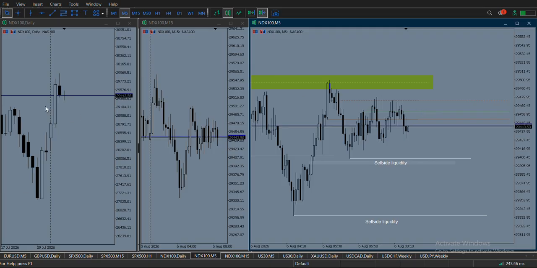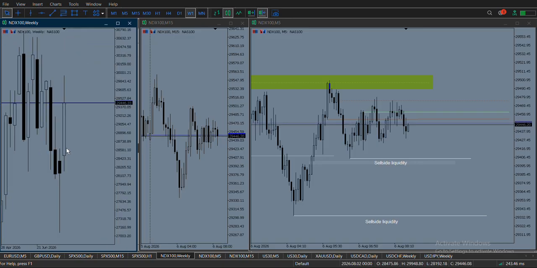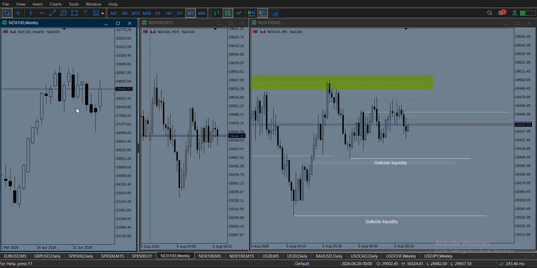If we look at the daily chart, this speaks volumes. I mean, we are bearish, but look at the daily chart. From the higher time frames, we are bullish. If you look at the weekly chart, yeah, this week has been very significant in higher prices. We've been trading higher. We've been inside a consolidation here for a lot of weeks. That's 1, 2, 3, 4, 5, 6, 7, 8, 9, like 7 to 9 weeks. We've been inside this consolidation here, and then 1 week just happened. We're up there. So this is still a consolidation.